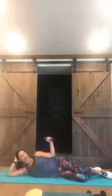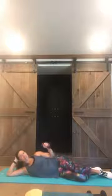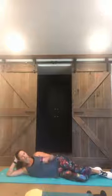All right, drop that elbow down. Let's go back to dropping down. Rotate up. Abs are in. 4. Come on. 3. 2. Wrist is straight. And 1. Nice work.